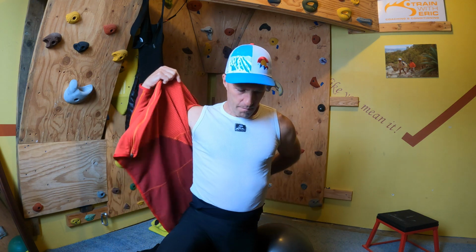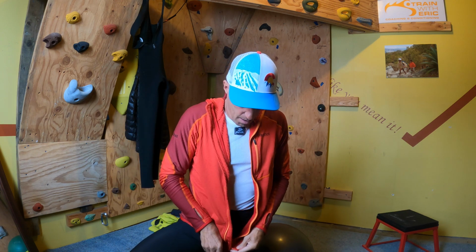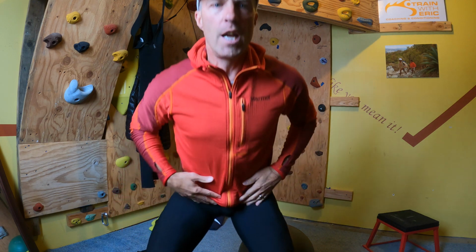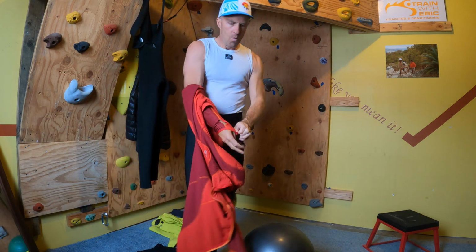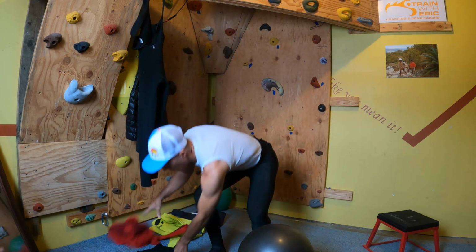Okay, so mid layer on warmer cold days. Zip that up. We'll talk about the head in a minute, but obviously this has a hood. What's nice about the hood is it has a zipper that goes all the way up. Again, we'll talk about above the neck in a minute. So here's my warmer cold days. I'm going to take this off again, and we're going to talk about the cold, cold days.